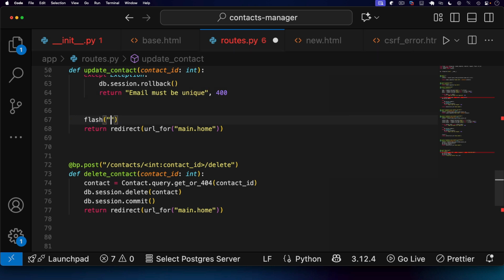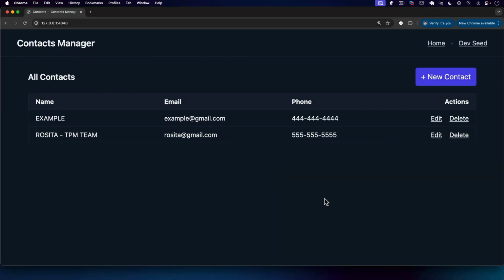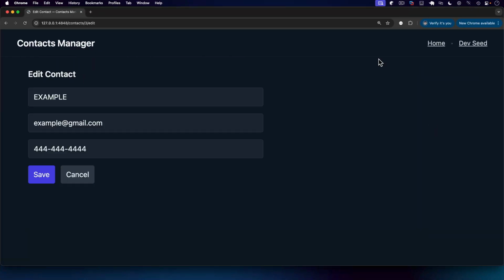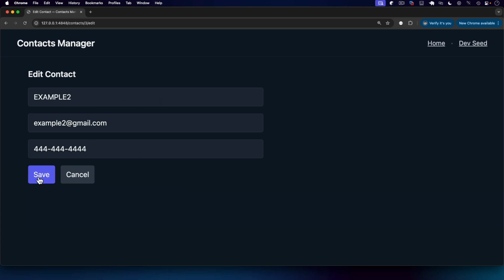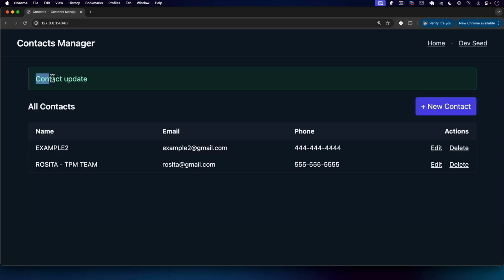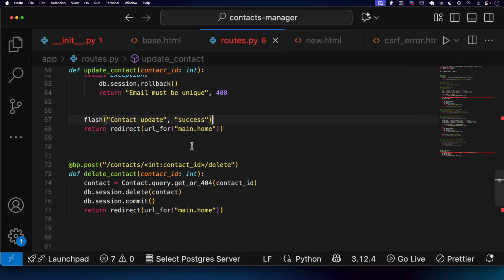And let's go ahead and use something like contact updated. And then here is where we put that category, that option that I told you about, all right? We're gonna say as it says here, just like that, all right? So now when, let's say, for example, I come here and I edit this and I make it number 2, I know that's boring, but we say save, you can see that it says contact updated, right?